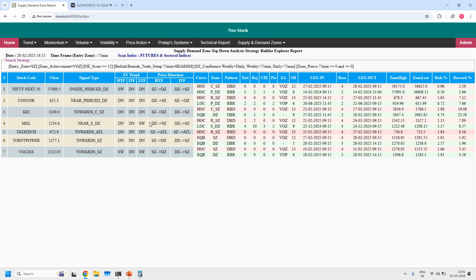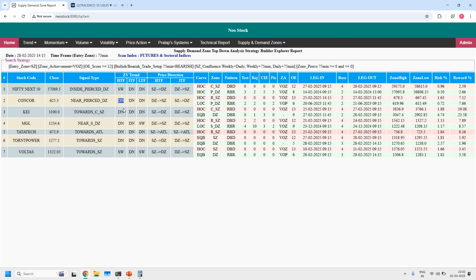HTF is weekly. Weekly means HTF trend. But the trend should not be sideways, because EMA confluence does not work in a sideways trend. It should be up or down. But here all are down, because you won't get up in a bearish trade setup. In a bearish trade setup, on the HTF you get either sideways or downtrend.